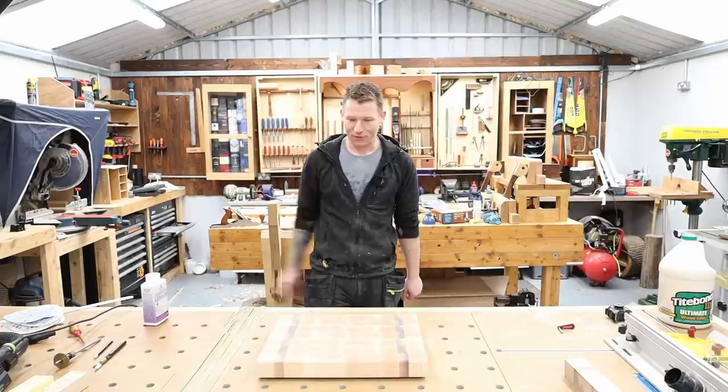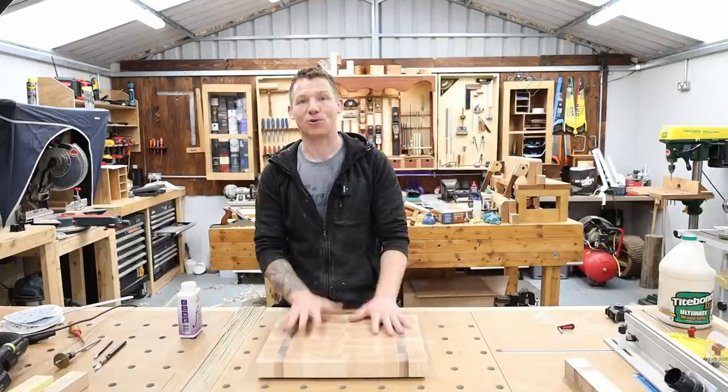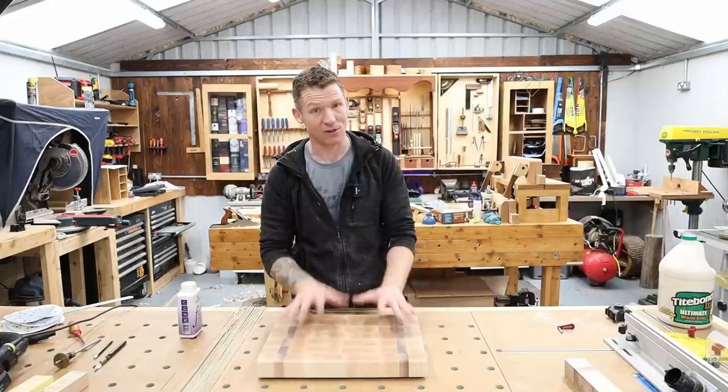Now, this is my favorite part of any project. I'm going to use some of this food safe finish from Chestnut. Whatever you use on your butcher's block or your cutting board, make sure it is food safe. You can get butcher block oil, and it will need to be treated regularly with some sort of a wax just to keep it protected. Again, whatever you treat it with, make sure it's designed for the purpose and it's safe to use on a cutting board. You don't want anything with chemicals in it that's not safe to use with food.